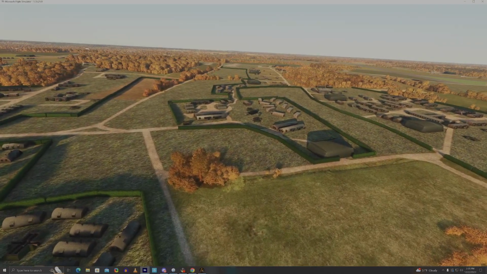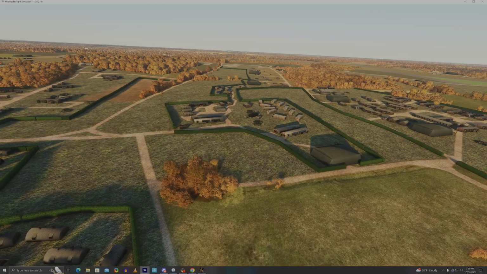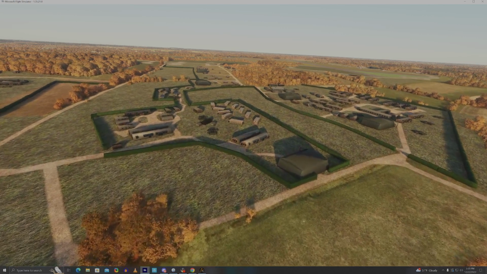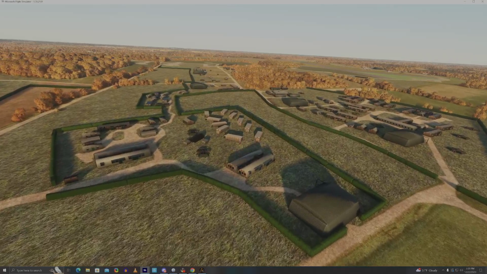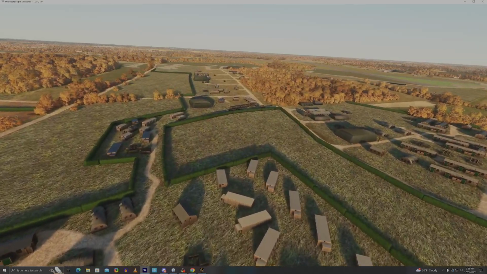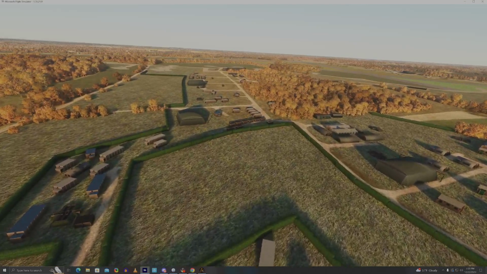Somewhere in the area here is called the WAF site, and I think this is where my dad quartered, in this area right here, if I remember the crossroads properly. But the other area that we will move towards is the engineering. And I know this area because that's what my dad did after he flew his missions.